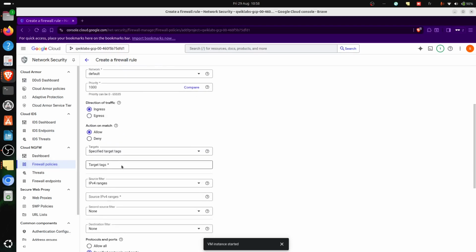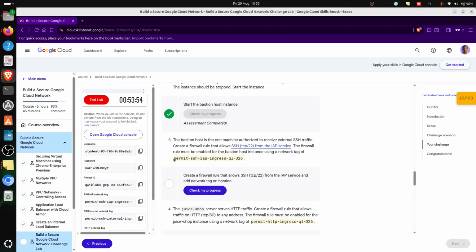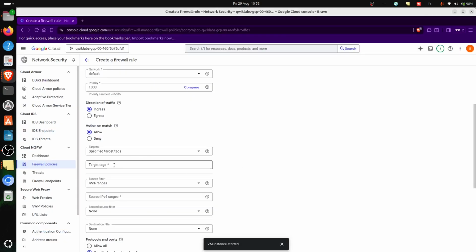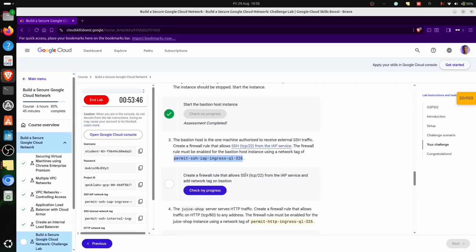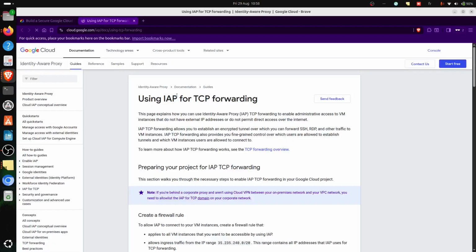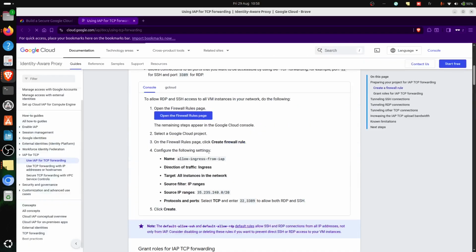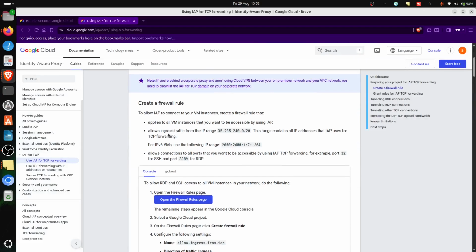Also the target for this one is the permit tag. Let's add this one, and the IP range, let's open this one here. The IP range for this one, traffic from the IP range.